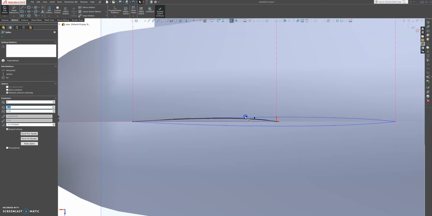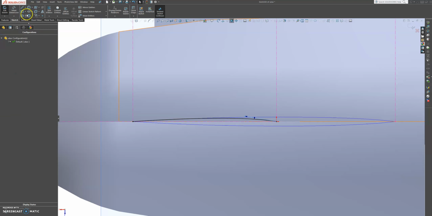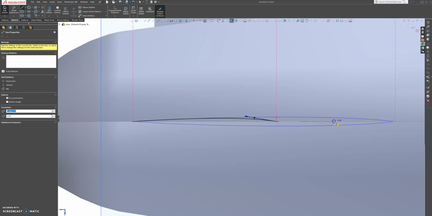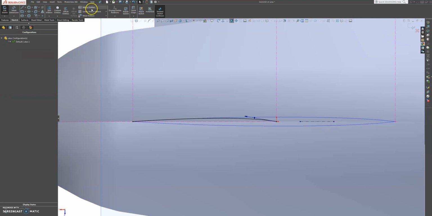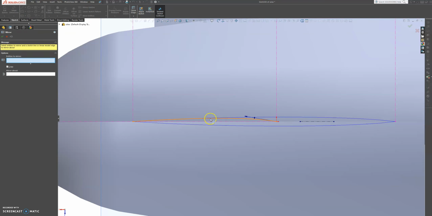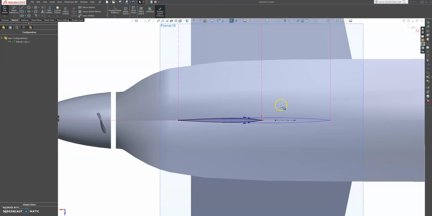Just pull it about there. Okay, press OK on that, and then we're going to select a center line, drop it exactly in the middle, and then we're going to mirror this entity over here. That's perfect. Okay, and we're just going to snip this construction line, we don't need it.